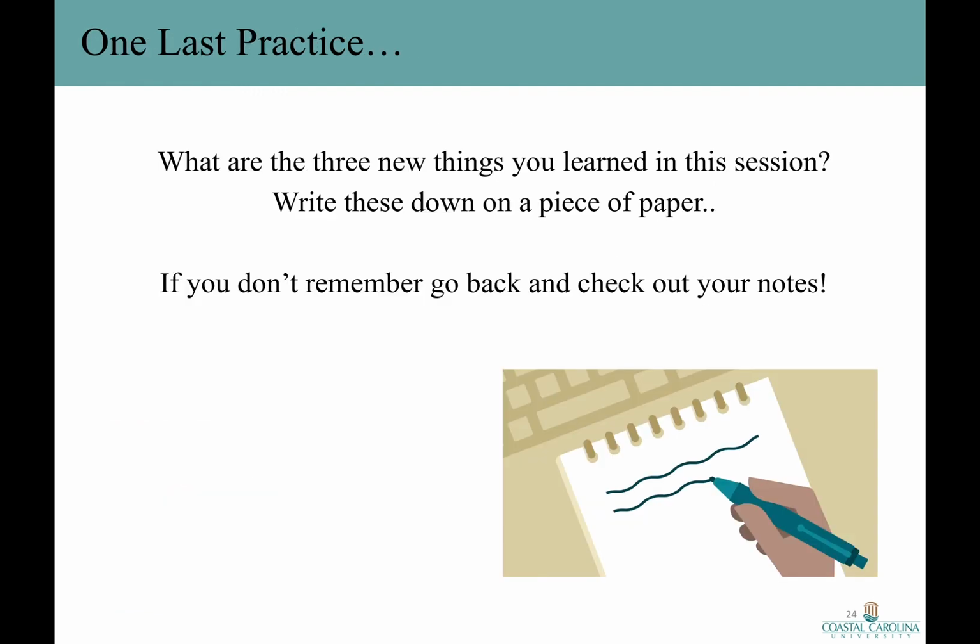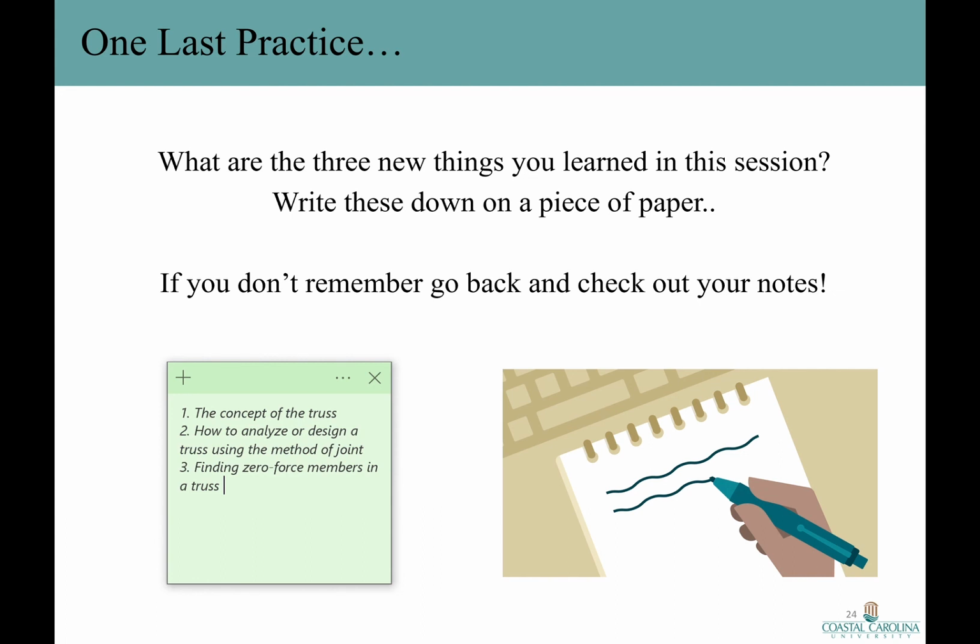Before we wrap up this session, I want you guys to do one last practice. I want you to write down the 3 new things that you learned during this session. If you don't remember, pause the video, go back and check out your notes. For example, here is my note. These are the 3 new things that I learned during this session. I got familiar with the concept of truss and how to analyze or design a truss using the method of joints. And I learned how to find a zero force member to simplify the analysis and design of the truss using the method of joints. Go ahead, practice, and let me know if you have any questions.